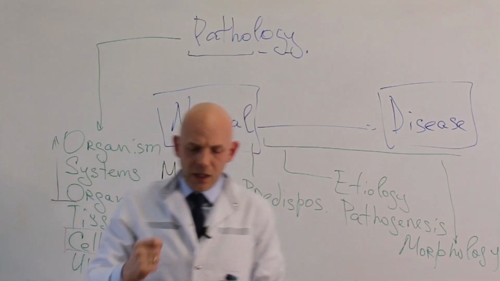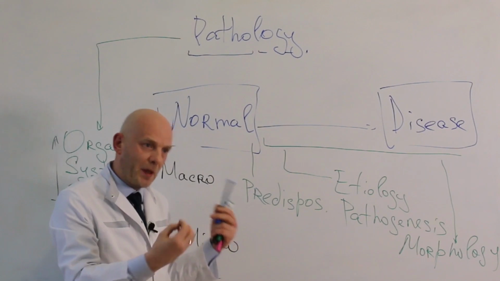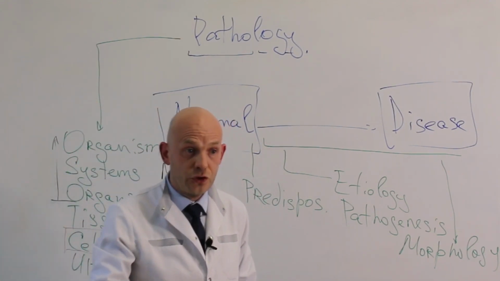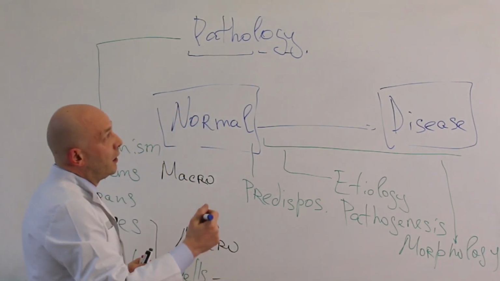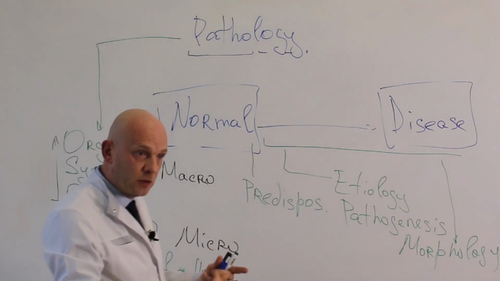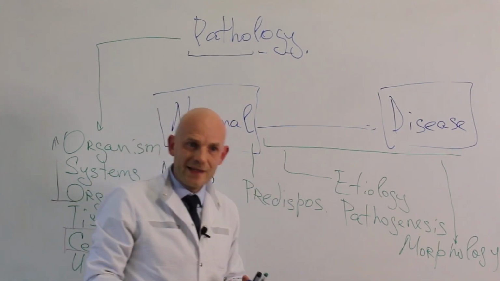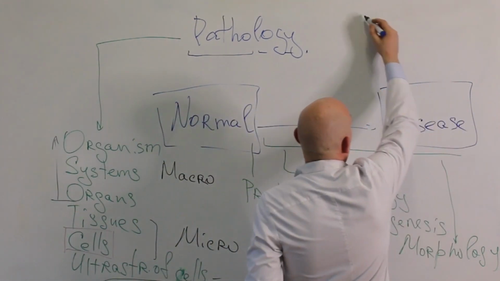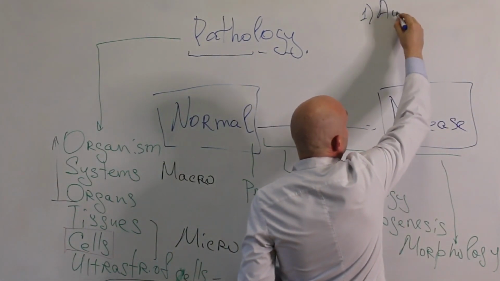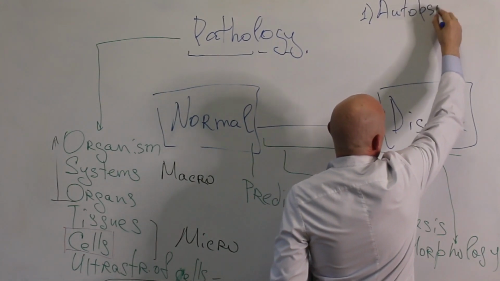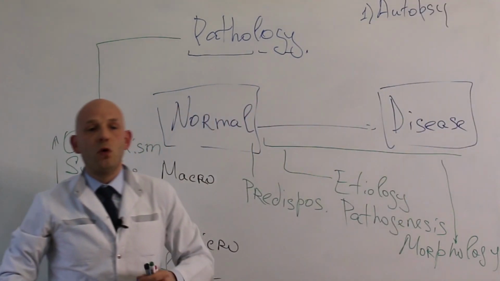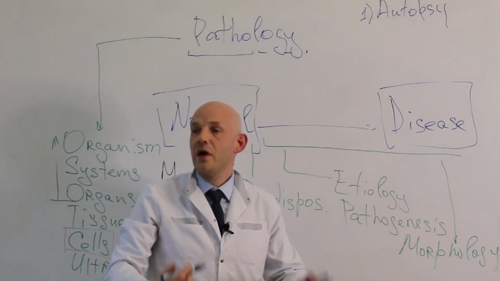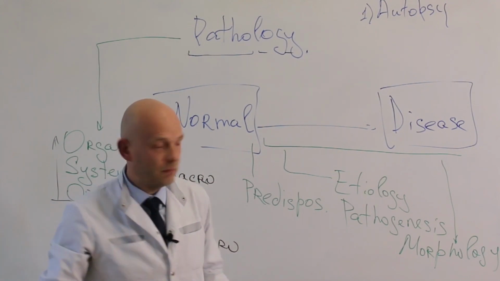If we are talking about the clinical side, of course, in pathology we have such a medical specialty as the surgical pathologist. The methods and approaches to study the diseases in the setting of the clinical aspect, there are three. The first one is autopsy. Autopsy means post-mortem investigation to confirm the diagnosis after the death.